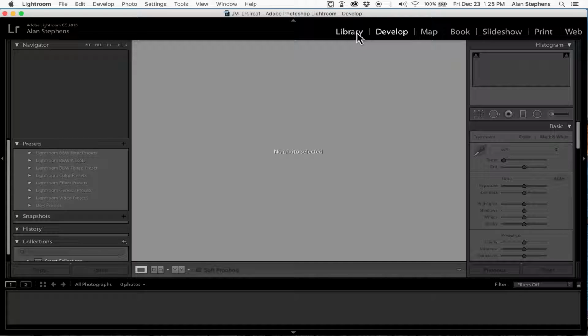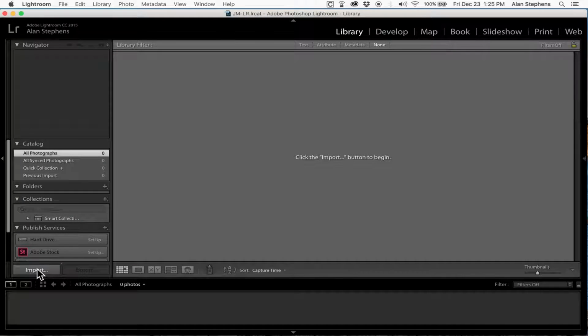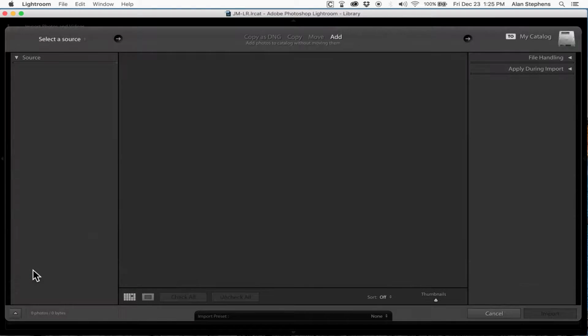First thing you notice is it starts out on the develop mode. You think they would fix that, but okay, so you go to library, and you hit the import button down here at the bottom left, and that will bring up this dialog.